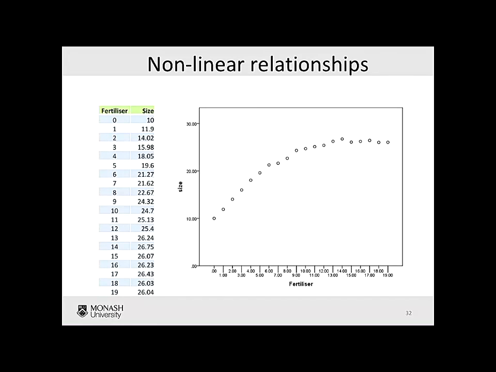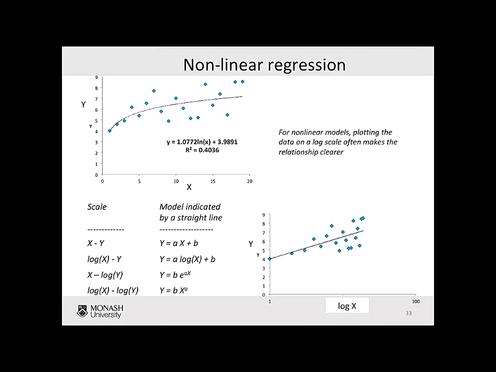So when we're looking at these nonlinear relationships, for example, you have this curve, we can fit nonlinear regression to it. So we have this flat curve in our data, in our trend line, and often plotting the data on a log scale helps to see this in a much clearer light. Here, if I plot it on a log scale, it's now going to be straight and linear. But yeah, that's the next step.